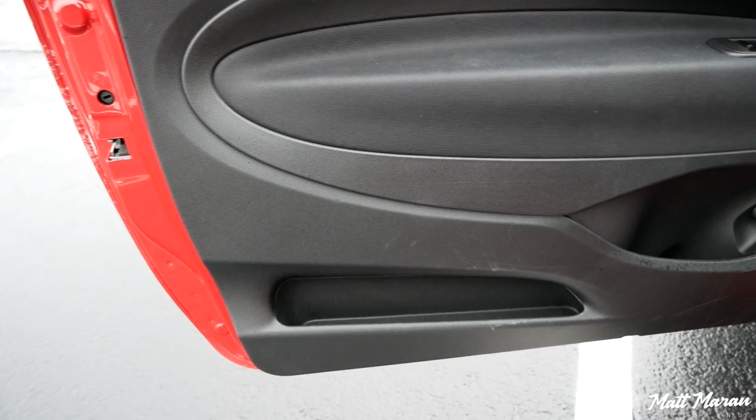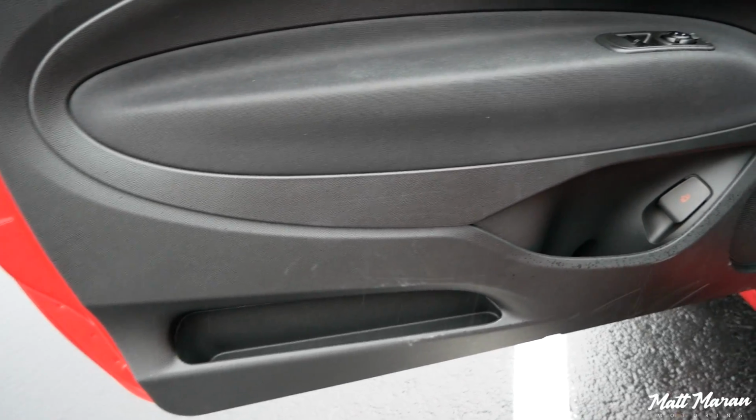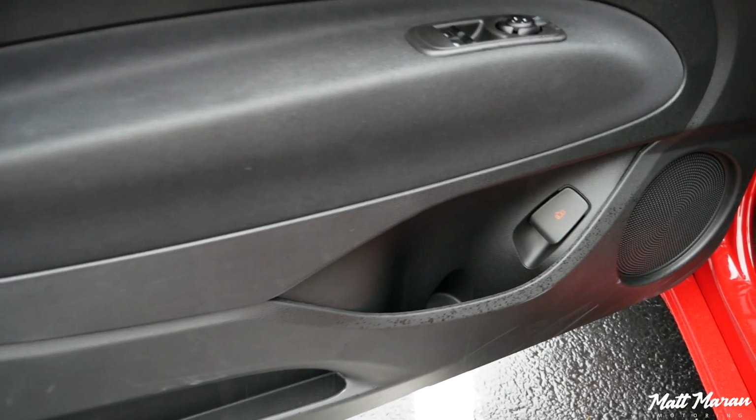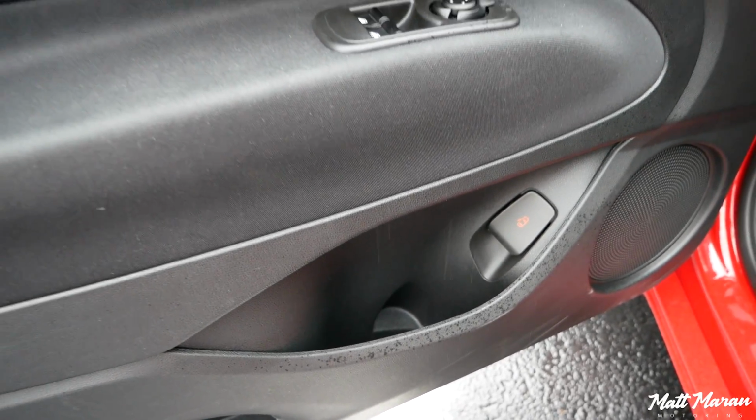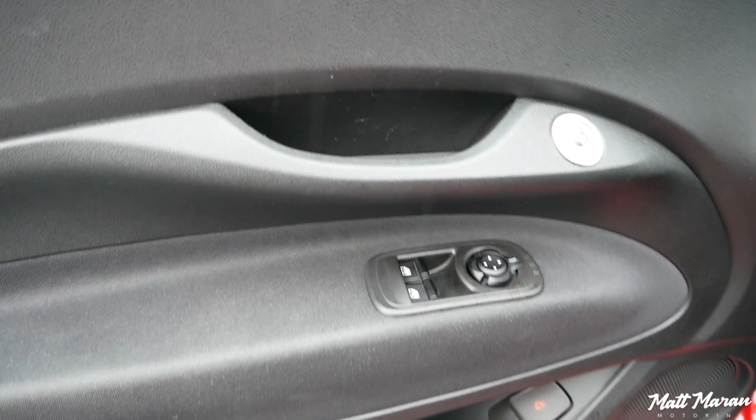But only that one cup holder. You do have pockets in the doors with bottle holders, so as long as one person in this vehicle has a cup holder, hopefully everyone else can just be okay with bottles or whatever in those doors there. So one little sacrifice you do have to make.